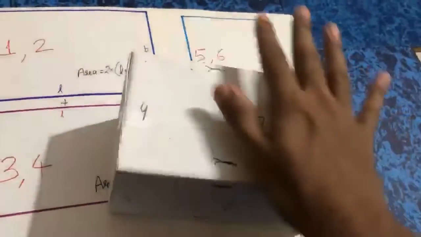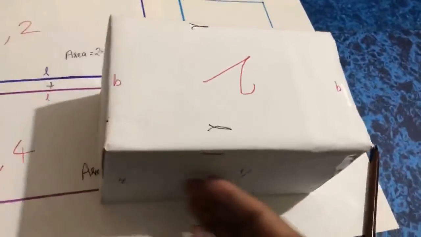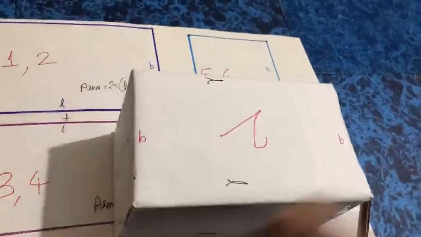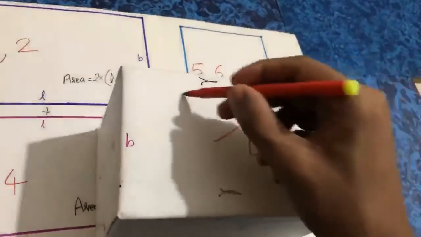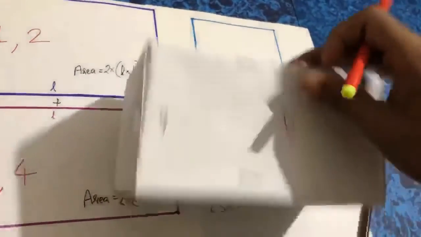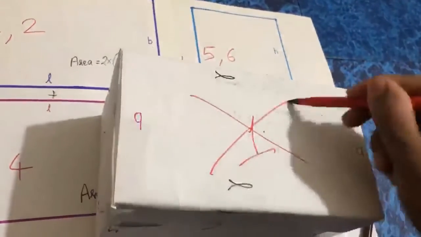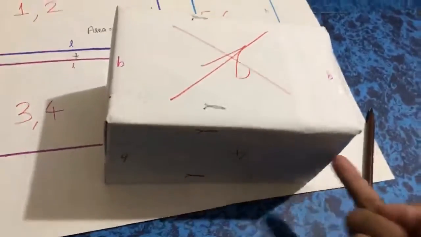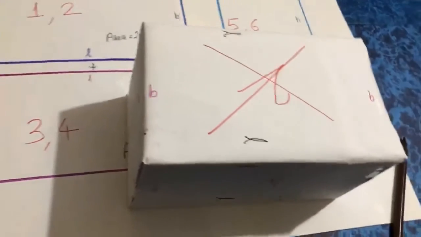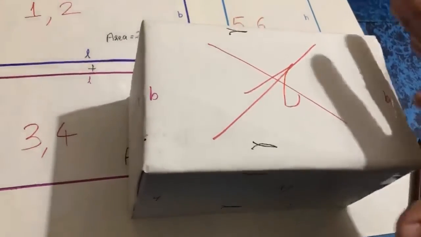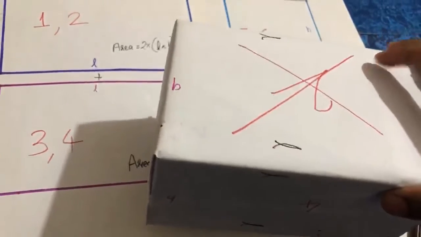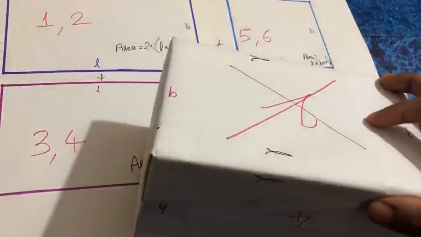So if you have the cuboid, you can take the surface area of only the sides. Only the sides. Not the top. We don't take the surface area of the top, and we don't take the surface area of the base. You see, only the surface area of the sides. And here, do you see that? So that is lateral surface area. Now it is not difficult at all, because we can easily understand what it is.